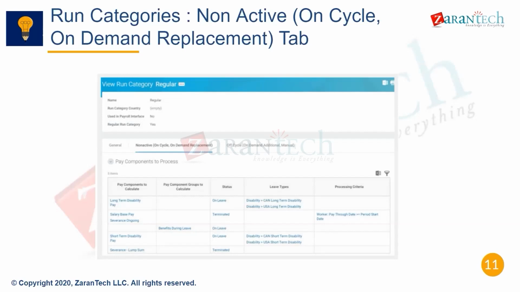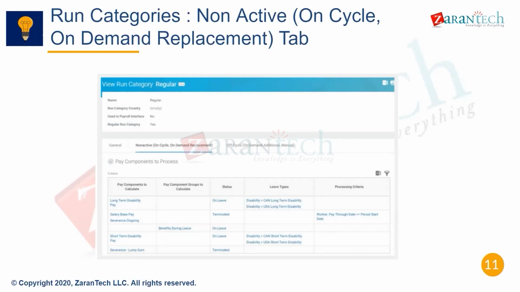For STD, there is a rule that the employee needs to produce paperwork. That paperwork needs to get approved, and when it is approved, the employee transitions from active to STD, and then payroll needs to process their STD. So how will I let payroll know that the employee is on short-term disability? Because when the employee is on short-term disability, I don't want the regular salary to come out. I want payroll to stop the regular salary and pay short-term disability salary.